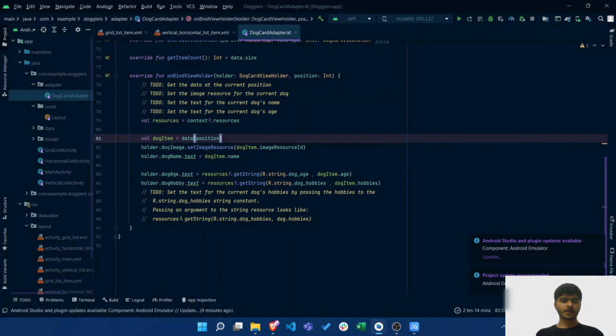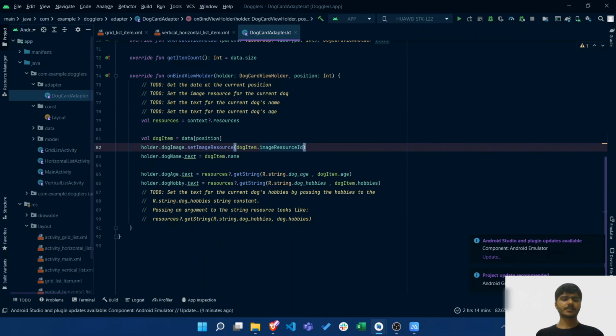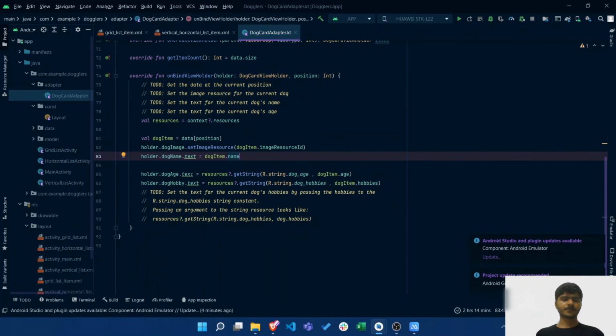And for the dog image, we set the dog image resource to the image resource id, and dogName.text will be dogItem.name.